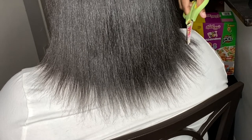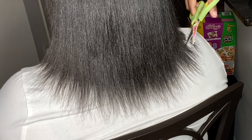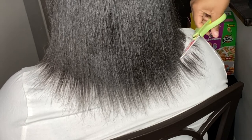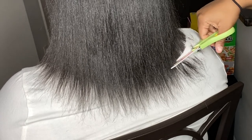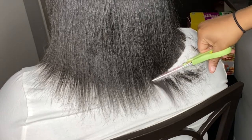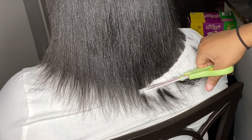So let's clip these ends. She didn't want anything major, she just wanted, you know, her hair to be healthy. Y'all, and don't mind my scissors. I could not find my hair scissors, but this is what I do cut my hair with sometimes. So it ain't my kitchen scissors or nothing like that. So don't come for me. But let's get into this cut.